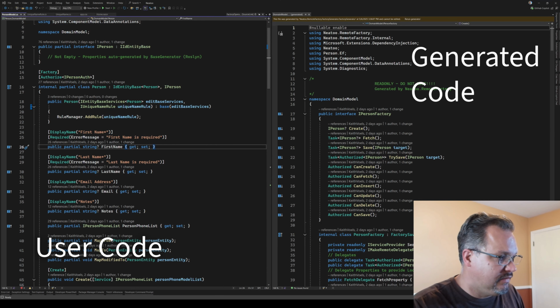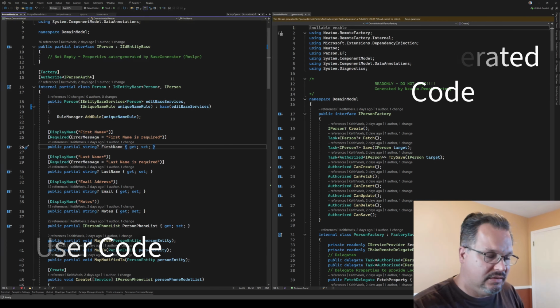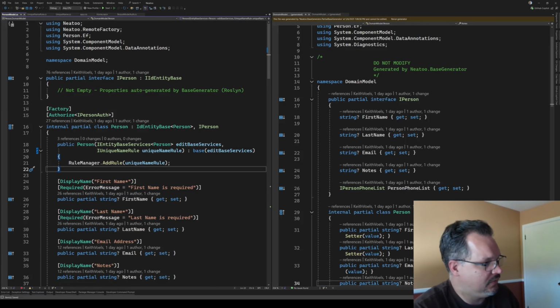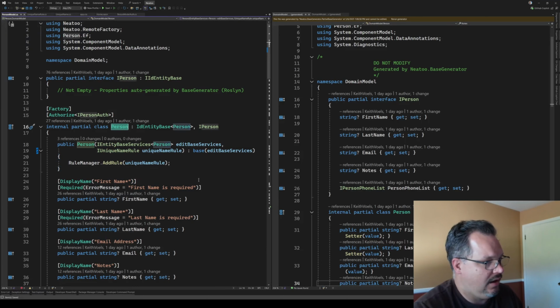So as we look at the code, on the left is going to be the user code, the code that you write, for instance, for your entities. But on the right, this is all code generated by Neatoo using Roslyn source generators custom to your entity. And we're going to see a repeating pattern, in that the generated code is based on attributes that decorate our class and its methods. So on the left, we see our person entity, and this is an aggregate entity, and it happens to be our aggregate root in this case.